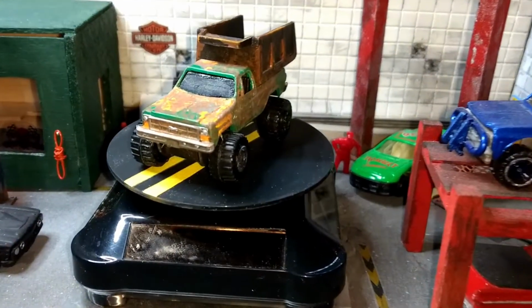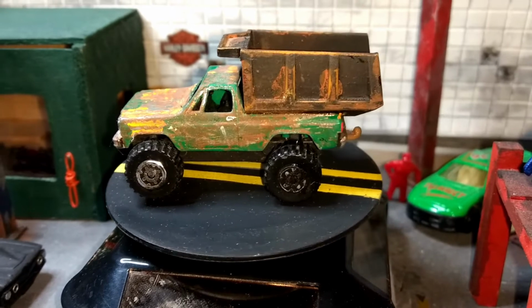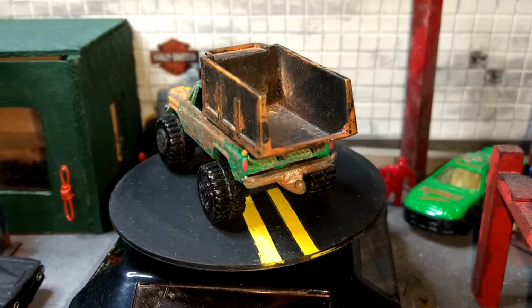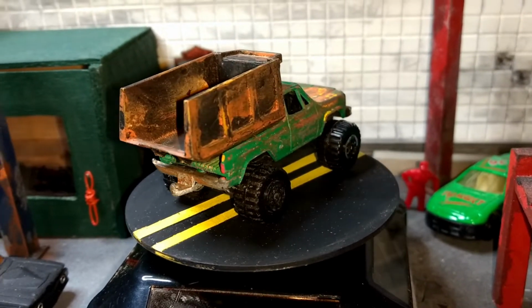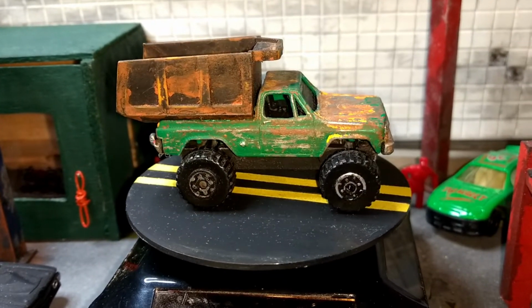But yeah, I did a little bit of detailing to it, some lights. Obviously, a very old, scruffy paint job. Looks like it's had a couple of paint jobs in its day, which I was going for. And a little tip truck on the back.